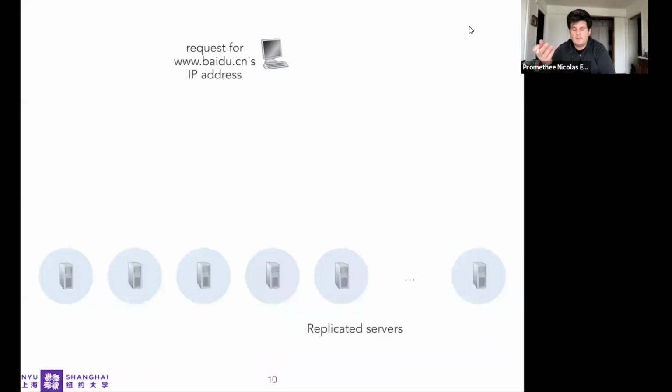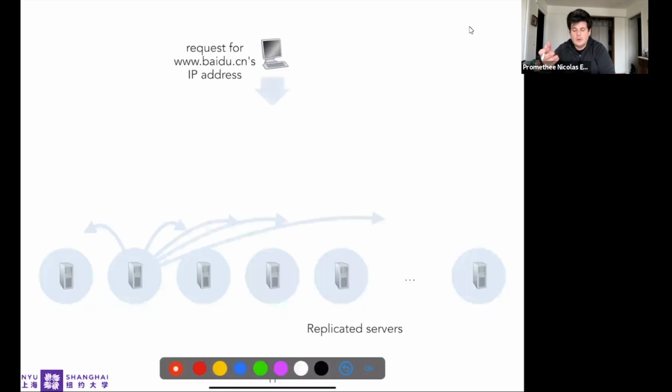But now we have the following issue. Whenever I need to make an update, if I have 100 servers, I need to find a way to synchronize all the servers together. So if I have 100 of them, I need to connect to the 100 servers and make the change to all of them. So you see, that is awkward, right? It's not going to scale because doing updates will be a big issue.